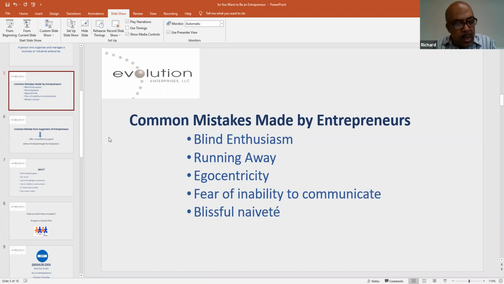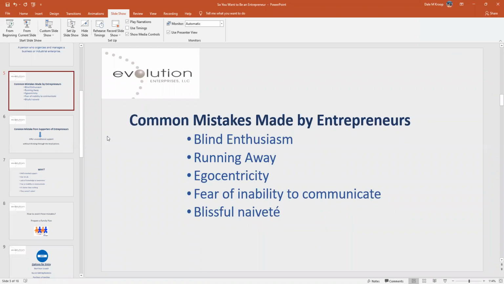You're just gung-ho. The next mistake made, running away. What do you think we're talking about when we say it's a mistake that people are running away when they start a business? Any ideas? Getting away from an environment that they're presently in that they don't care for. Yeah, like a sudden job loss or dissatisfied with the day-to-day work environment, worried about finances or failure. You know, you just need to move quickly to do something. You need to get away. Okay, everybody see that? Mhm. Okay, I'll take it that everybody agrees that that's a mistake.